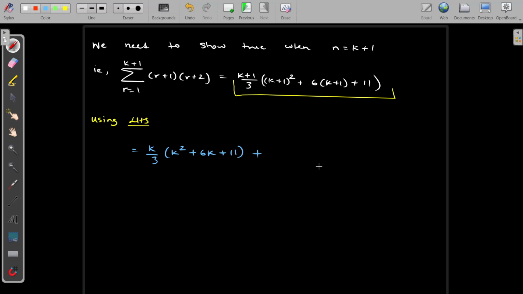So is it k plus 2 times k plus 3? Yes, because we're simply replacing the r here with k plus 1. So that would be k plus 2 times k plus 3. So obviously we need to expand and simplify to get something like this. And remember, I said that if we don't see it right away, what we could do is expand this one as well to see if we can get it to look like what we've expanded this to get. But let's see if we can simplify this to get something looking like that up there.